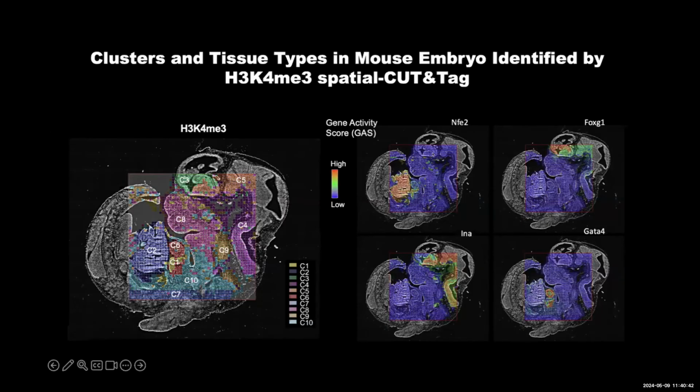This tells you the gene activity score associated with this specific chemical modification of the histone, K4 trimethyl at histone H3. All right, so now you can directly visualize biology rather than just showing what the different cell types are and where they are. So actually what you see is the biology associated with the different cell types.